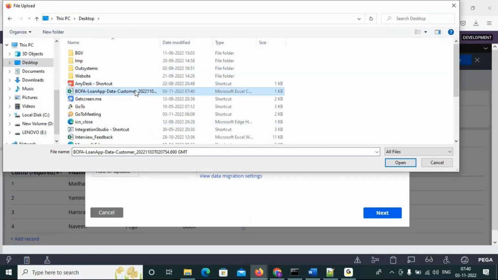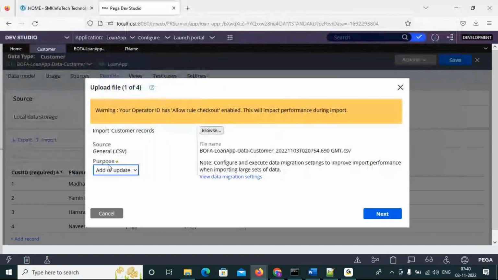Desktop, select your table, the Excel sheet. It is CSV format only. Add, update or add only, delete. For my purpose I don't want the other operations. Add and update: maybe any existing records I can update again. Okay, that is the meaning of that. For existing records I want update only. I want to add, so go for add. Delete all the things you can delete.